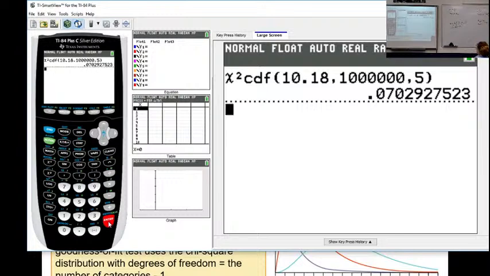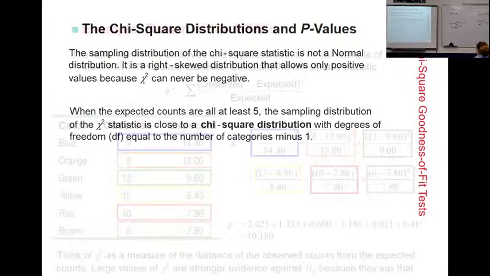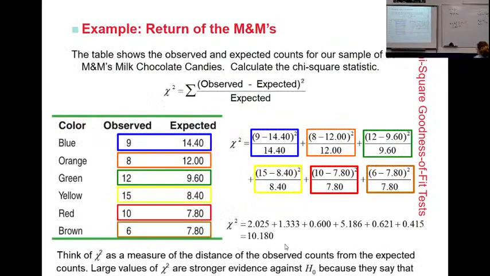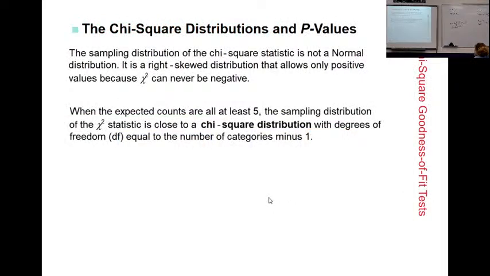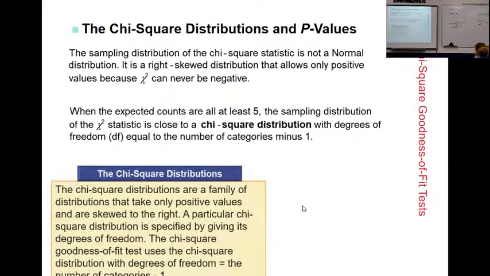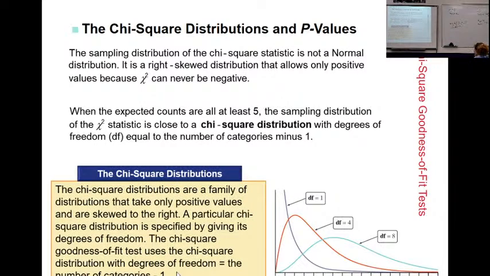It's the chi-square statistic that we got on the last problem. Chi-square CDF. So the calculator's not even that helpful. We have to do the whole thing by hand anyway. No, he's saying we'll eventually be able to do it. Eventually we'll be able to do it. Wait, so lower is the 10.18? Lower, upper. Yep, lower is 10.18, and then the upper is a really big number. 0.07 something.